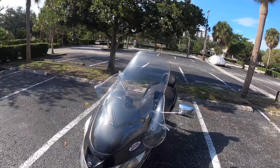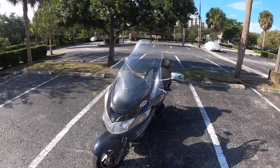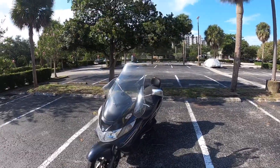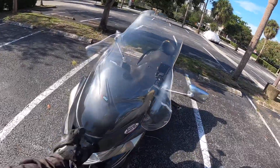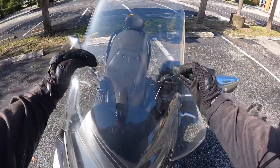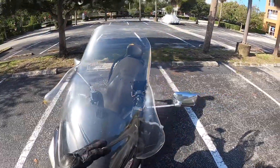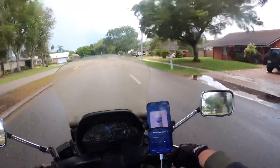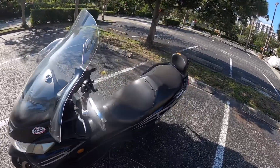If you guys are here from my first ride video, it's gotten about 3,000 views now, most of them from the last couple months. The first thing I think any of you will notice is this windscreen. Like I mentioned, I spent $150 on it because the original one was only like this big and you couldn't even see through it — it was disgusting. I'll play a clip of it right now. I got endless comments about that though.